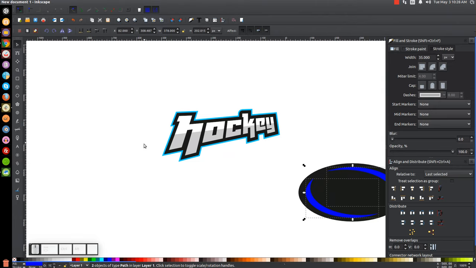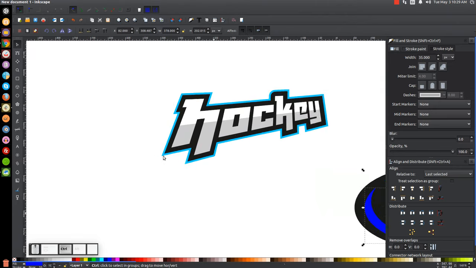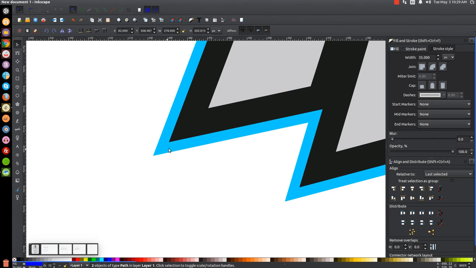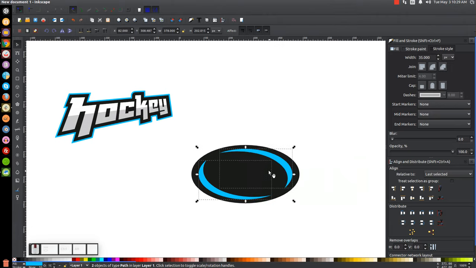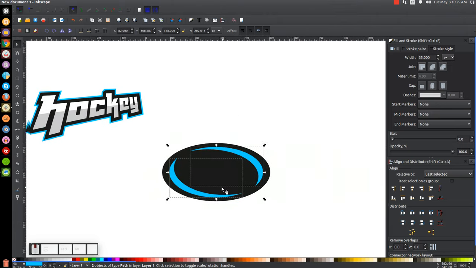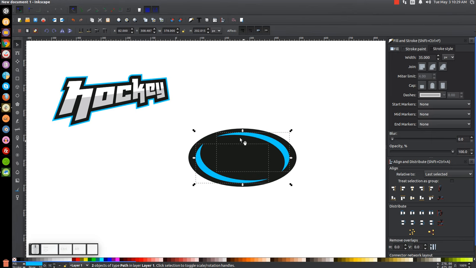So let's zoom in over this right here. I'm just going to hold control and roll upwards on the mouse wheel. And we're going to grab our dropper tool. If you don't see this icon on your screen, just press F7 on the keyboard to get the dropper tool. I'm just going to click and drag a little circle on there to make that the same shade. And then we can press 1 on the keyboard to zoom back out. We go back to our select tool. And then I'm just going to pan the page over. You could press down on the mouse wheel and move the mouse around to pan the page around. And there we have our two shapes.